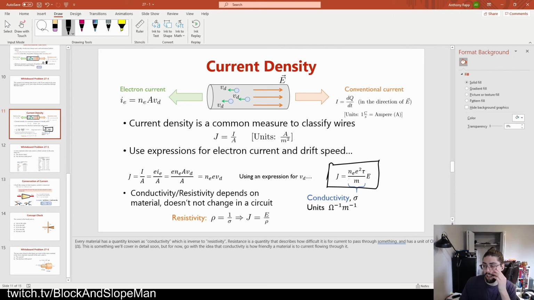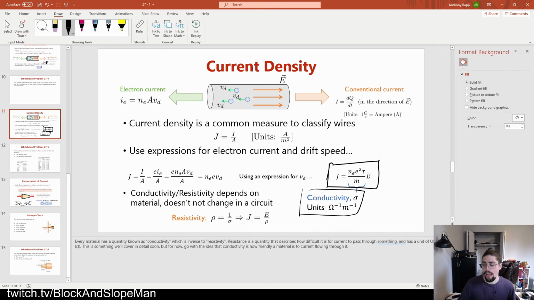What we're looking at right here, everything contained inside of this little blue section, is what we call the conductivity of a material. And the conductivity of a material is something that I think has been brought up multiple times in conversation, and you probably generally know that metals are conductive and glass is not conductive and things like that, right? I know I've talked about conductors and conductivity before in the context of thermal conductivity, and that's not actually super different. And in fact, it's a general rule of thumb that if something is a very good thermal conductor, chances are it's a good electric conductor as well. There's plenty of exceptions to that, but it's a general trend that we see a lot of the time.